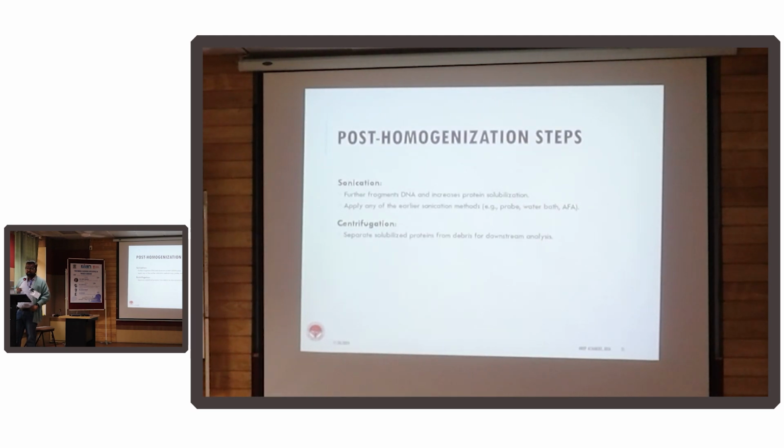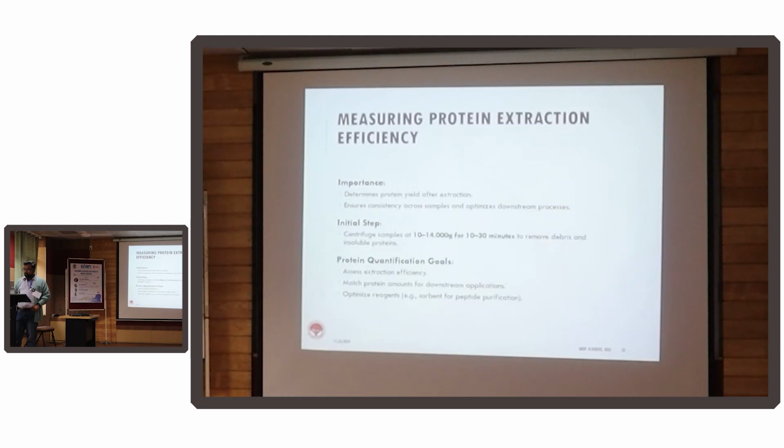Then one part is centrifugation. I think this is basic biochemistry or life sciences. Anybody who has been in a lab, the one thing that we always do after homogenization is we centrifuge. Why? Because we want to remove the debris, the parts that were not homogenized properly. So I think we can skip the summary part.